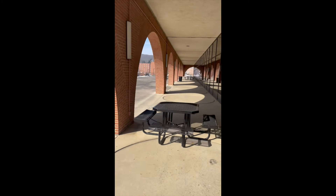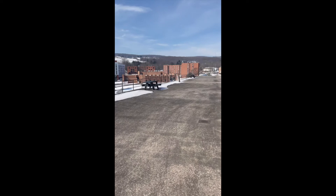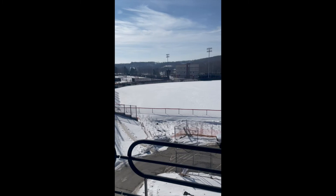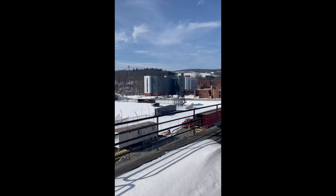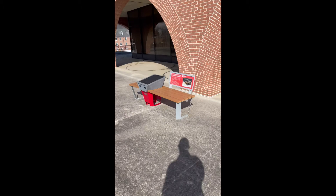As we come out behind the library, this is a great area in the late summer and early fall to hang out — there will be a lot of picnic tables out here and a lot of socializing. This is also a great place to catch a Frostburg State Bobcat baseball game. Before we stop at housing, I'd like to point out that Frostburg State is doing its part to go green. On campus you will see these — they are solar powered, 100% self-sustaining benches with USB ports in the front to charge in between classes.